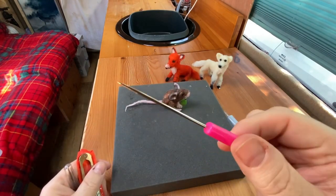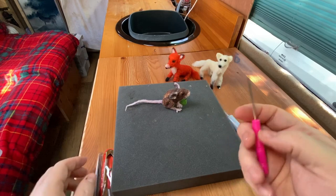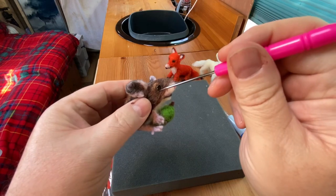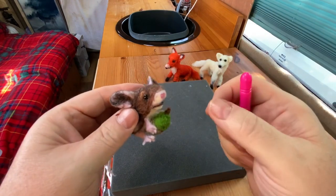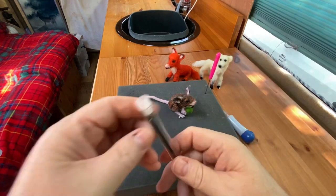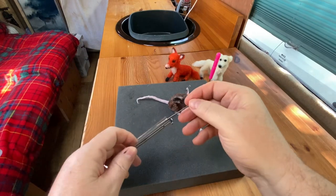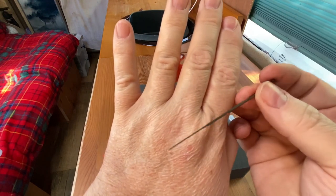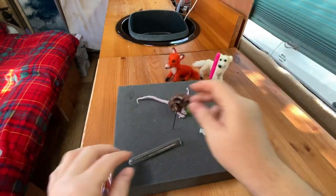This is just a pointy tool - what do they call it? A braddle, I think they call it. So you would use that when you're making the eyes. With this eye here, you would basically push that into where the eye is supposed to be, push it all the way in, and make a hole for the eye to actually be pushed into. And these are the needles - they're very small and they break quite easily. I haven't broken one yet but I've been told they break quite easily.